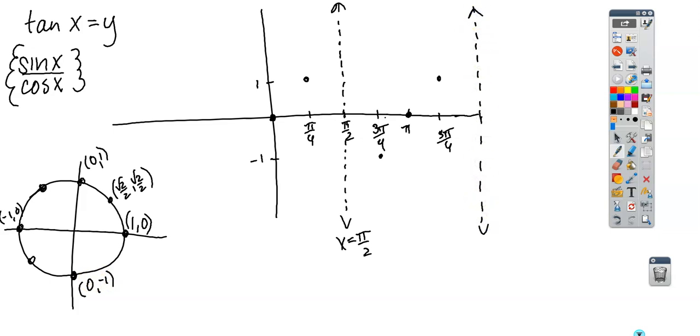Okay. Now, these are some of the critical points. I'm going to do a couple backwards. So I'm going to go negative pi over 4, negative pi over 2. I'm going to go ahead and fill these in just for the sake of it. You could go and do those again on your own. If I go to negative pi over 4, I end up with a negative 1. Okay, so the graph of tangent ends up looking like this. You have this nice smooth curve that's increasing towards that asymptote. On this side, you are concave down.